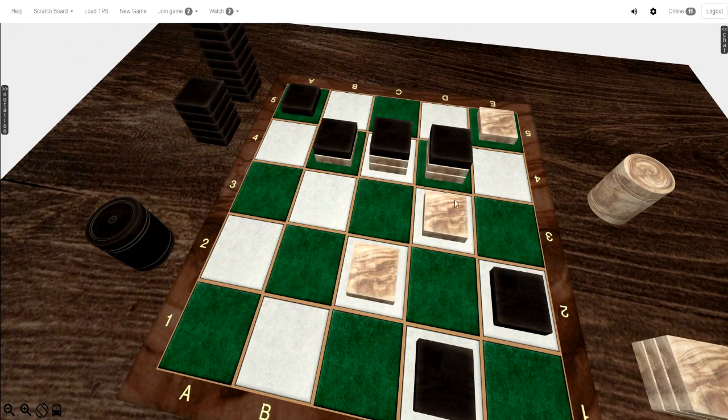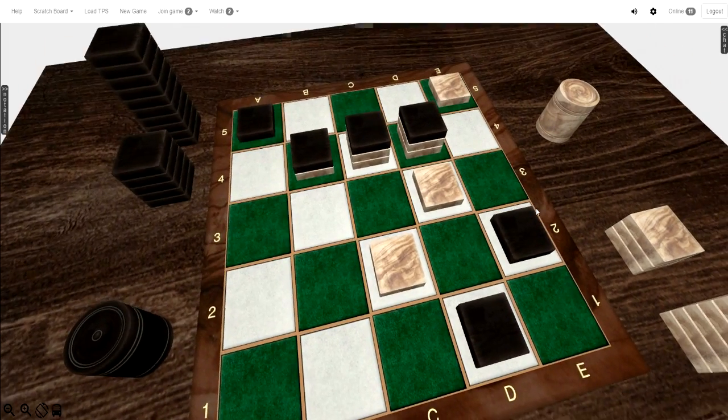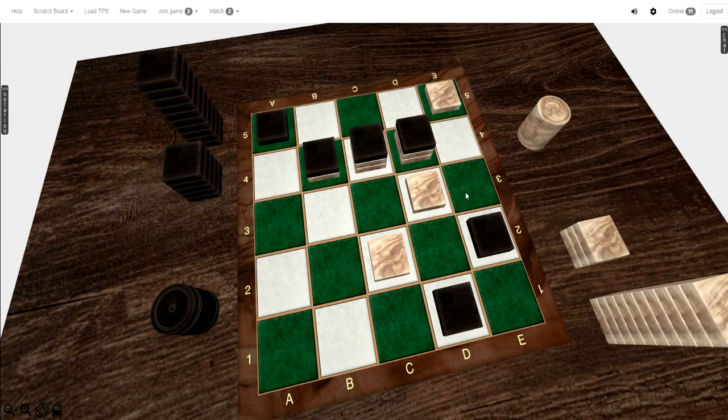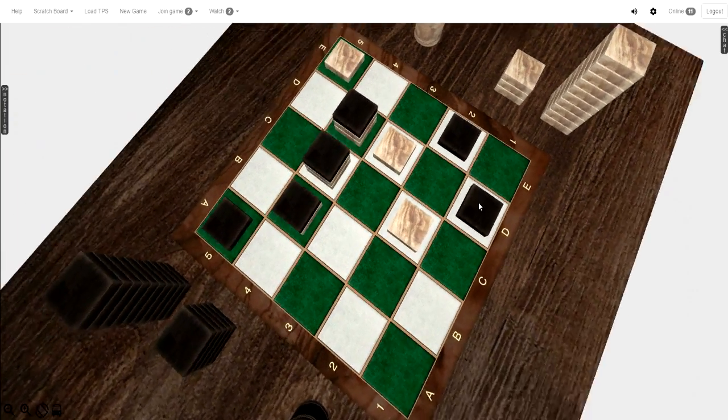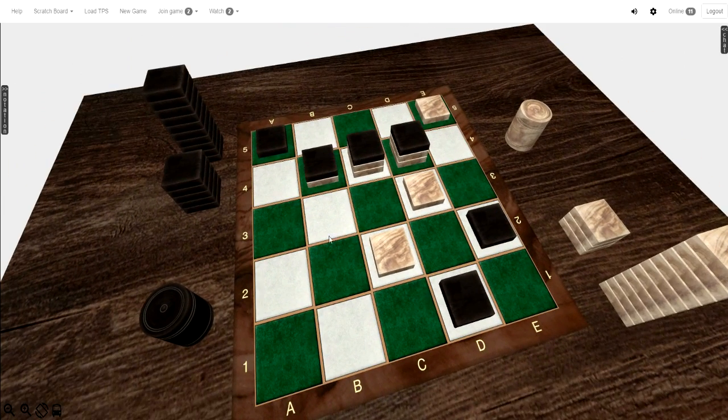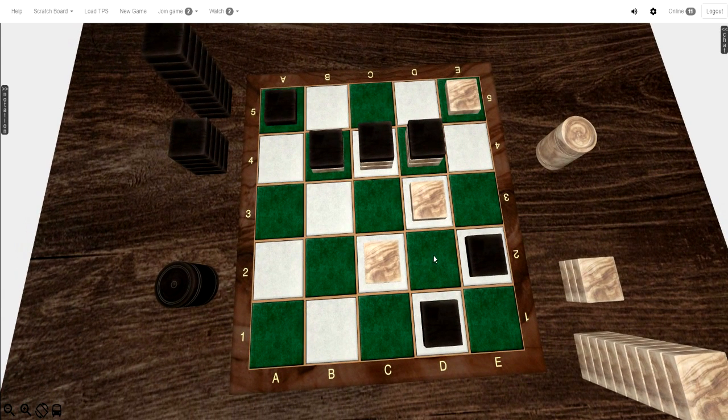Black's doing pretty well there, although it is going to be difficult. These stacks are very soft, as they say, with a lot of the white pieces in it. But that's just me rattling off some of the very basic ideas about influence, how to account for them in a game of Tak. You need to watch out for stacks. You need to pay attention to how many pieces of each color are in the stacks. And you need to make sure that you are both supporting and attacking pieces with every move.